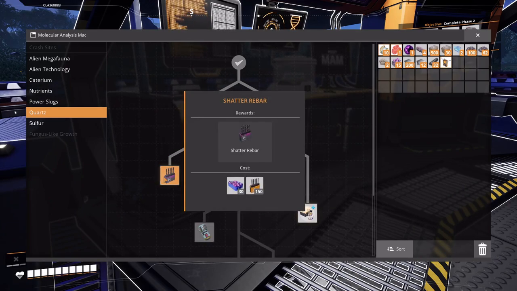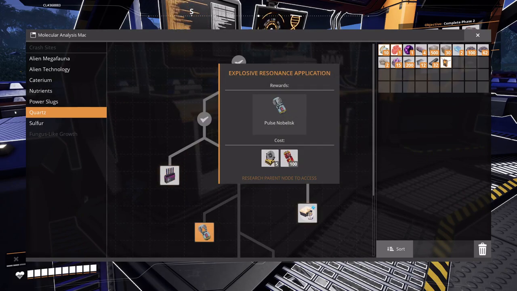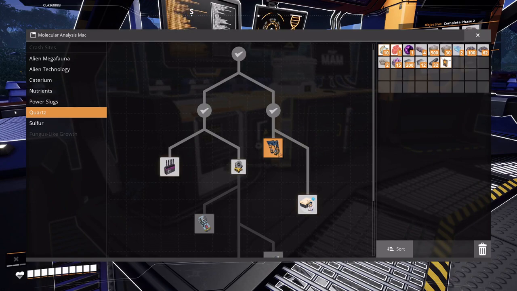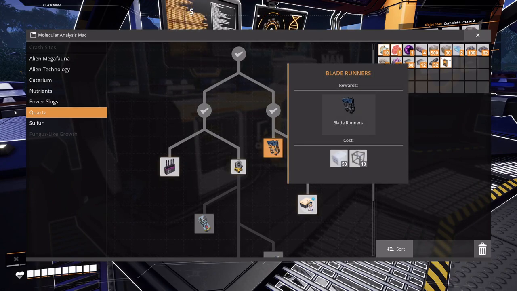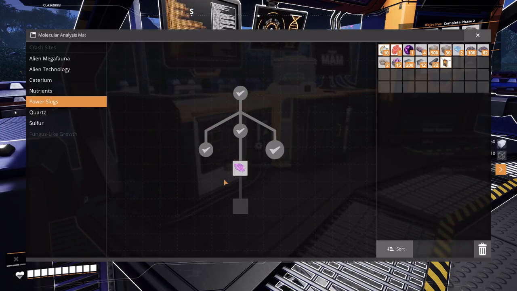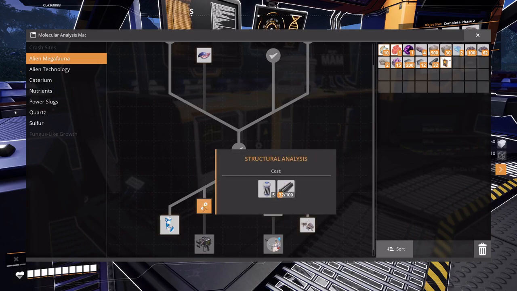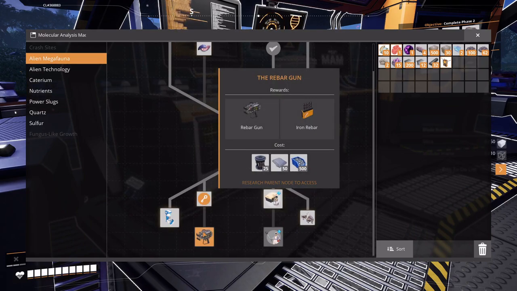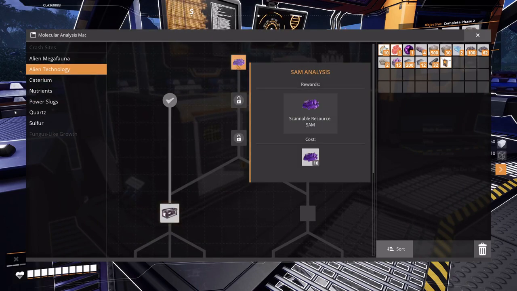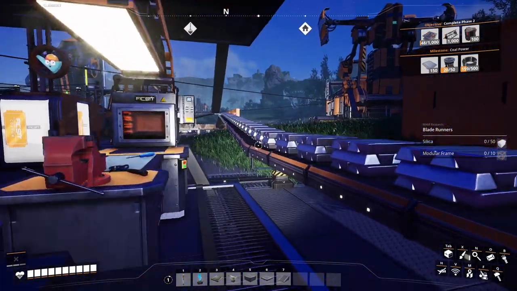Crystal oscillator. And a shattered rebar. It's probably like a shotgun. We need silica. And we need those. The rebar gun. I think we have some sand that we can do.